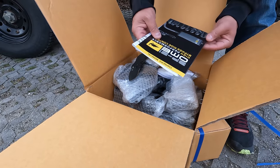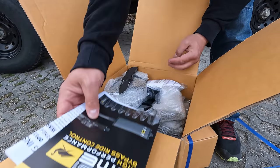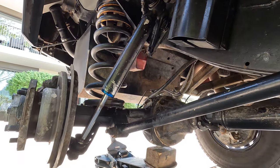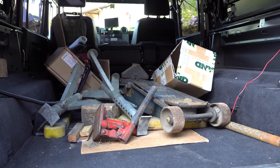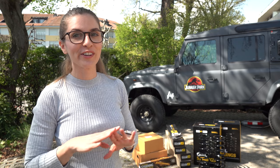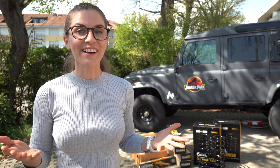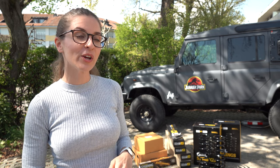Before starting the work, we got more info for the install — the details that make it a little easier. We washed the car, especially the suspension, sprayed some WD-40 the evening before, and borrowed a bigger jack. No lift, no workshop — we're going to do this job on the parking lot. This is how we do it at Off-Track Family, only crossing fingers it won't take too long. We planned two full days of work.